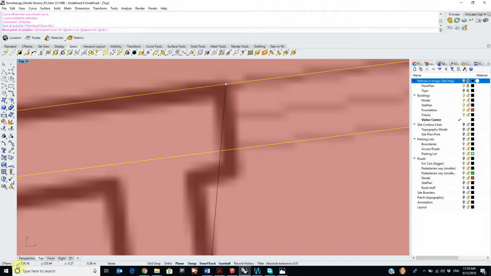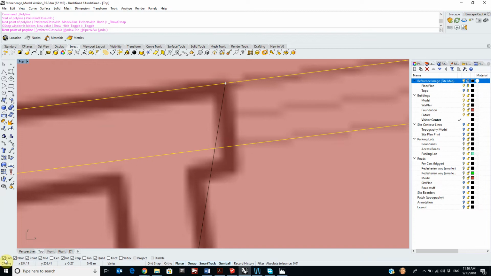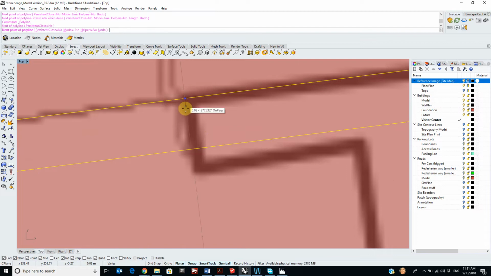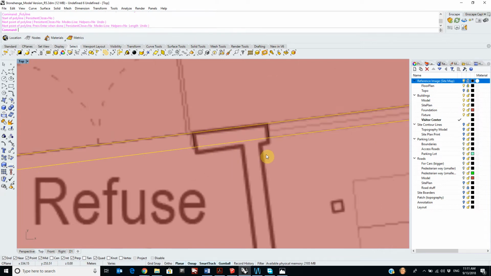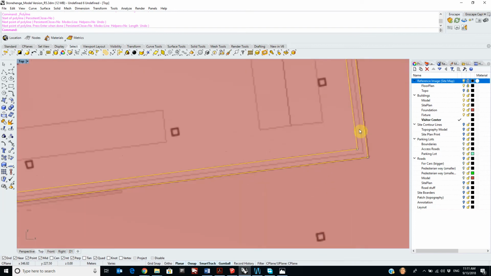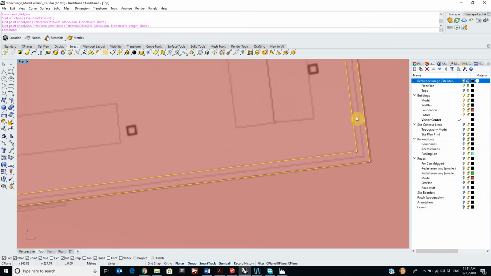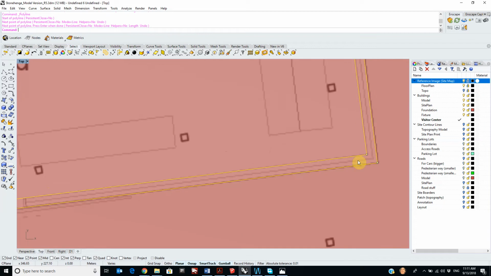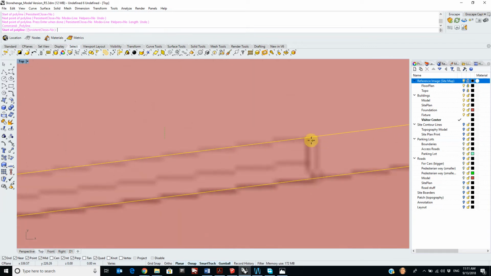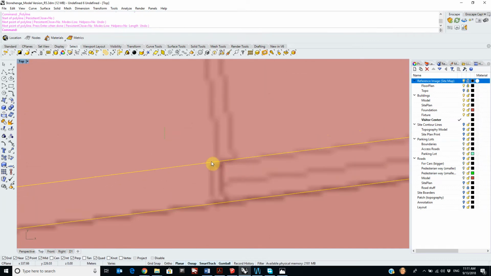My OSnap is activated already, perpendicular is clicked, so I'm trying to make all of these walls. This is glazing, as you know, because the middle line in here shows that this is a glazing. So I'm trying to mimic everything the way that I can see here.